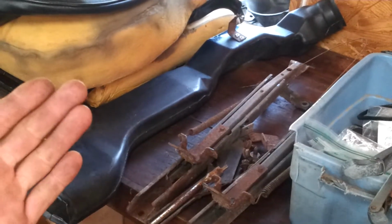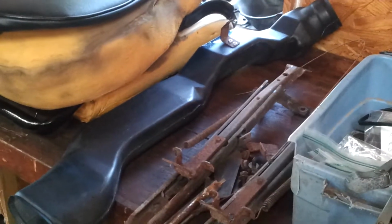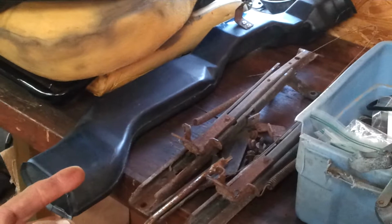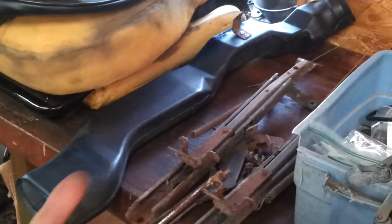I also got the blend door vent for the passenger side. The whole truck was rusted into the ground, but somehow this was still in there. I just happened to move some junk, and there it was. And then the blend door was good. So I got that.